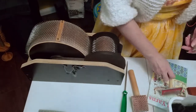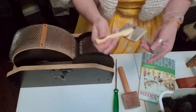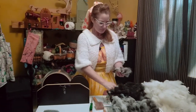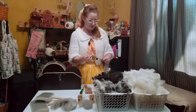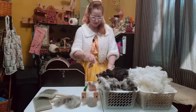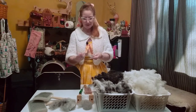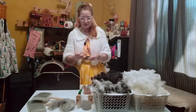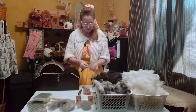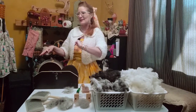So even though this is incredibly clean, I am going to go through and open these fibers up before I put them through the drum carder. So I'm going to take a handful. And this is where it's kind of a benefit if you don't wash and you can find your tip, because you do want to put your tips in first. So I'm going to go back through and I'm going to look for my tips. I'm going to open them up a little bit, get rid of those neps. And then I'll start putting it through the drum carder. So I'm just going to line up all of my fibers until I get a pile, and then I will put it through the drum carder. I'll be back with that in just a second.